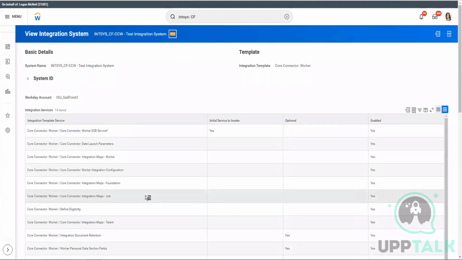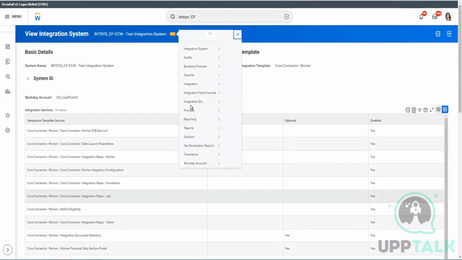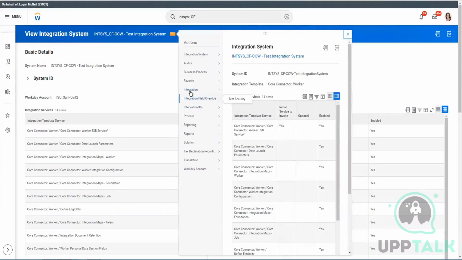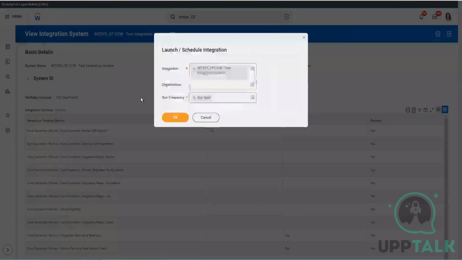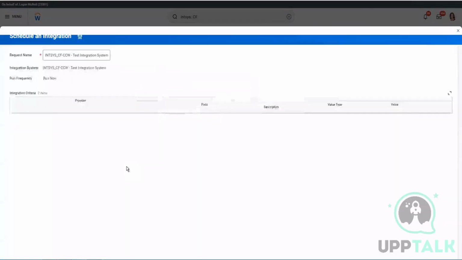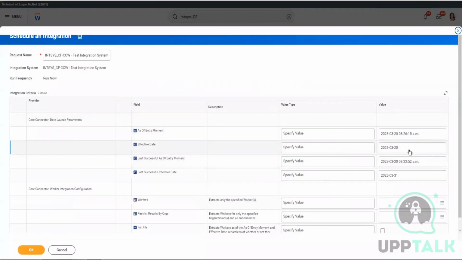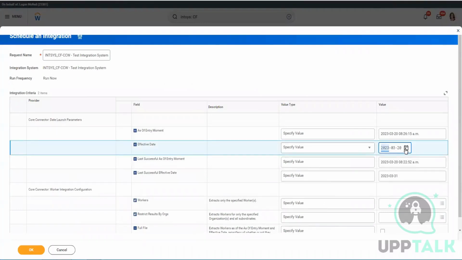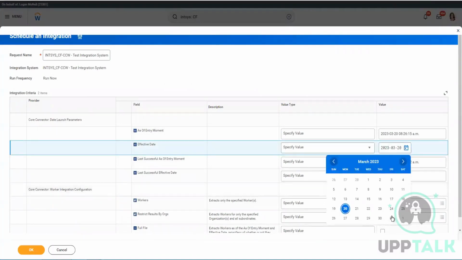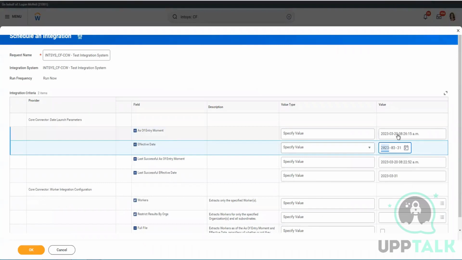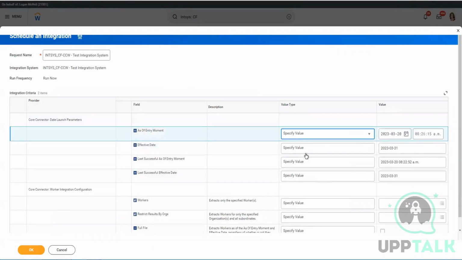Try one more time, just launching it fresh. Let's see. So effective date is till the 31st, as of entry moment, let's say current moment.